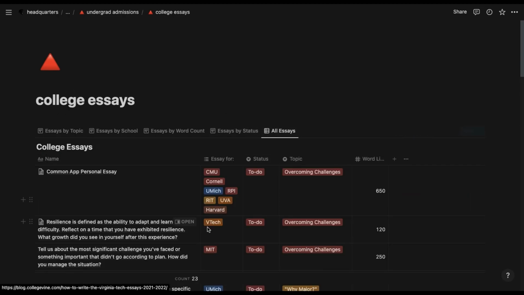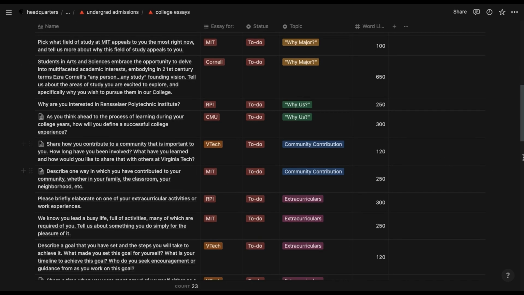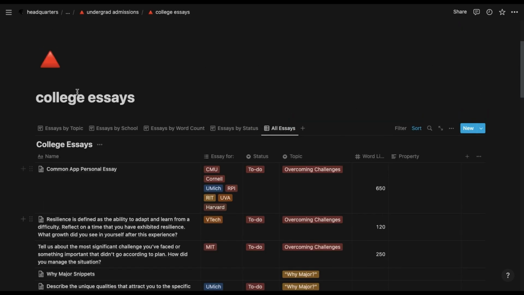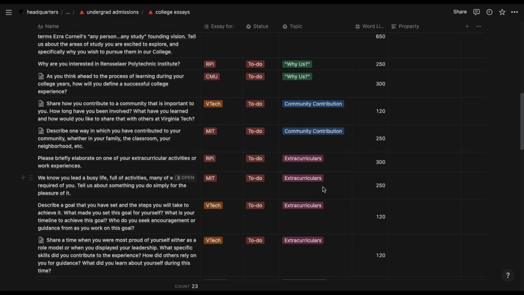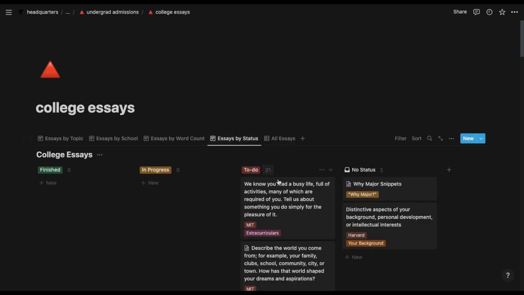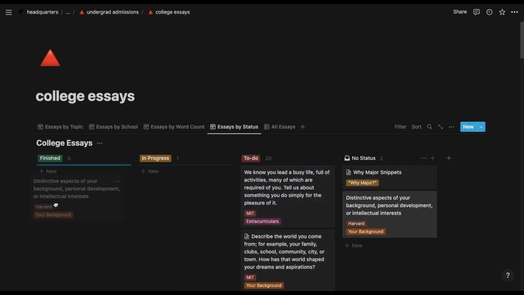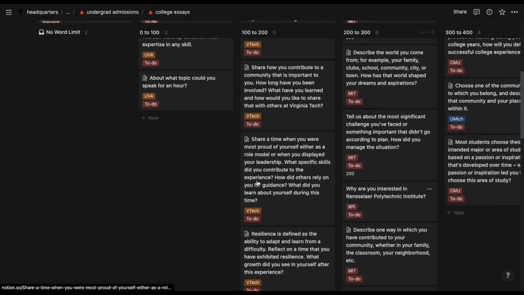So here's where Notion really kicks in. I have a database, and you could use Excel for this if you wanted to, where you just put all your problems here, or with Notion, where you can switch from a standard table database to board, and move them between sections. Whoa, cool, right? This one notes the status of the essay, whether it's finished or still working on it or what's to do. You can organize it by word count. Bam, bam, bam, bam. So lower word count here, higher word count on the other side.